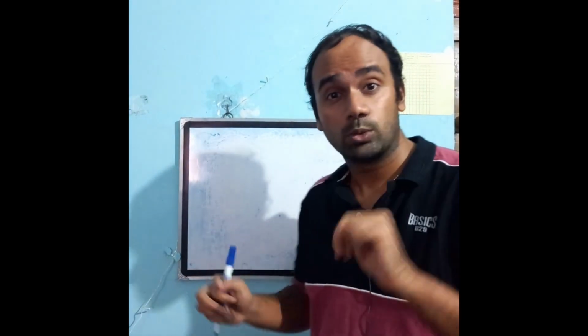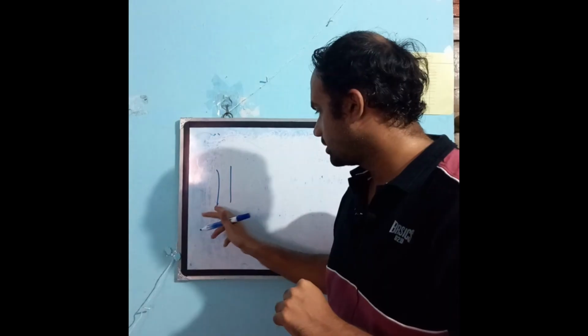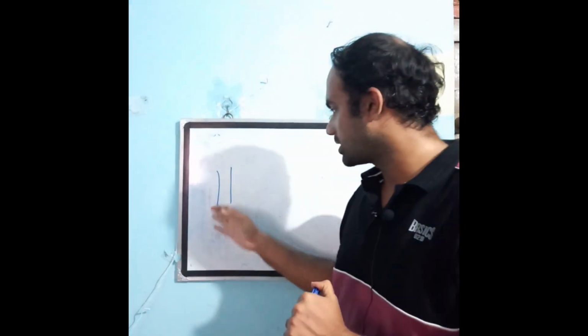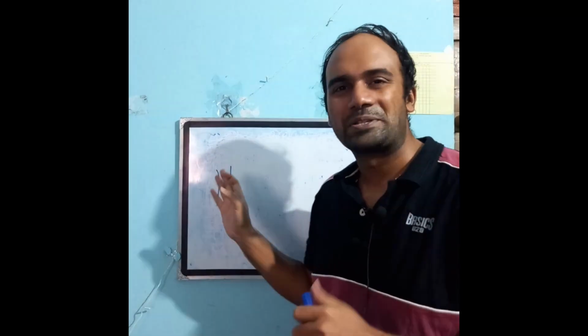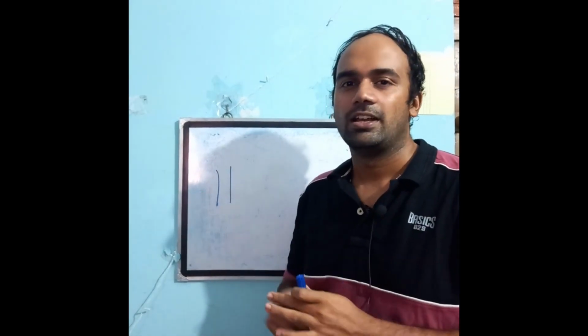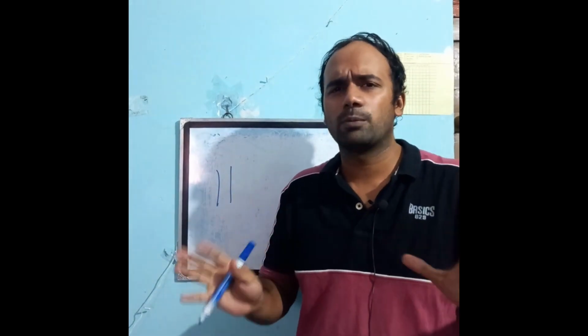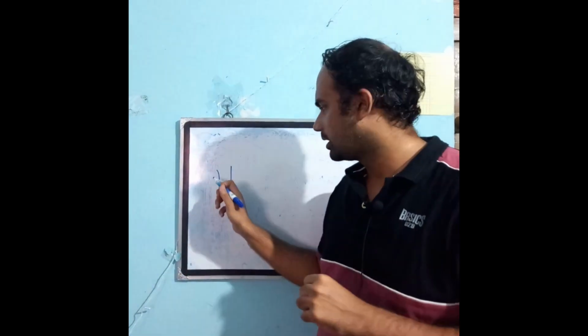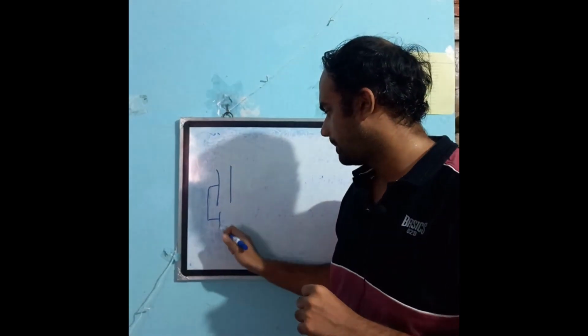For that, we'll take two conductors. These conductors on their own don't have anything peculiar happening to them, right? There is no charge accumulation, there is no current, there is no potential difference, nothing is there. So what we'll try to do? We'll try to add a potential difference. And how can we add a potential difference? By connecting it to a battery.